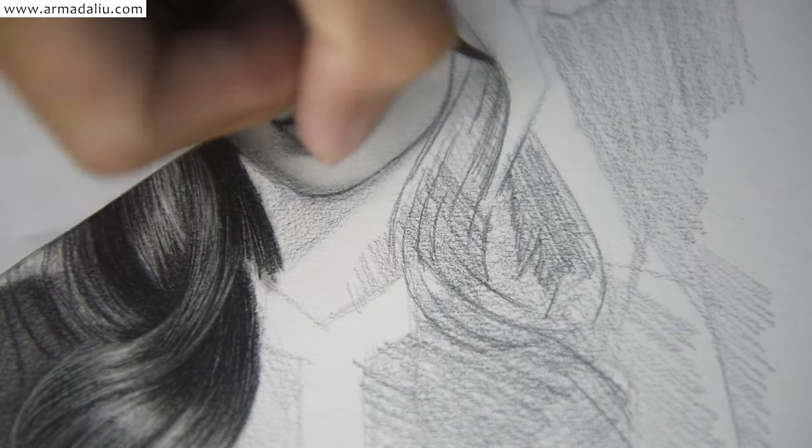However, if you don't have Tombow Mono Zero, then it's totally doable. You just need to cut your rubber eraser to a smaller shape, and you can definitely get the same effect like this. However, it'll take longer and feel harder, but it's absolutely doable because I've been doing it even before I knew Tombow Mono Zero eraser existed.